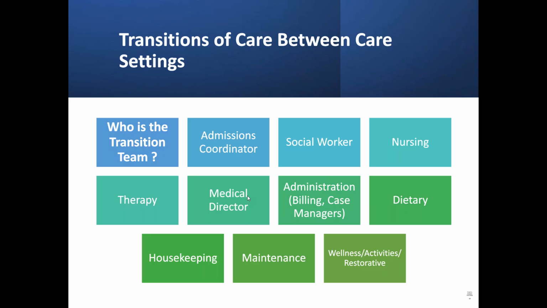Most CCRCs have meetings that identify residents at risk, like a collaborative care meeting that sometimes happens weekly. Occasionally, they'll do it bi-weekly. A member from most departments of the community, including the executive director, the director of plant operations, the chaplain, concierge, medical director, social worker, nursing, maintenance, and all the additional departments you see on the slide attend that meeting. Everyone has a part in identifying the residents who are at risk.